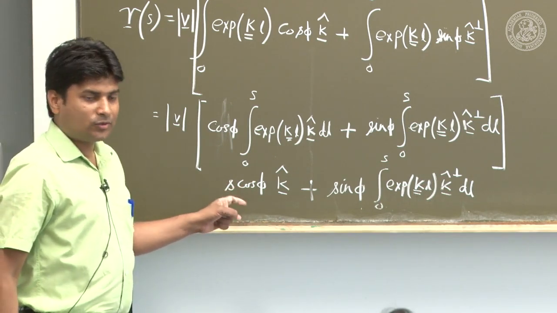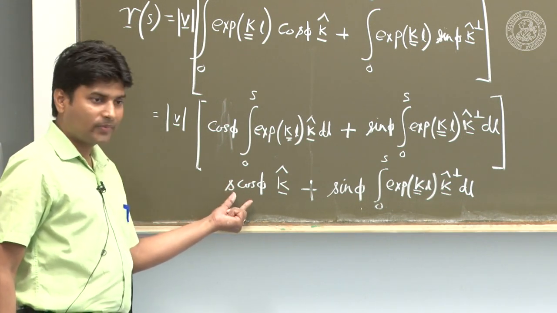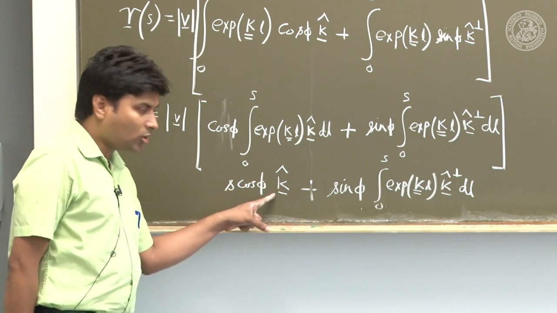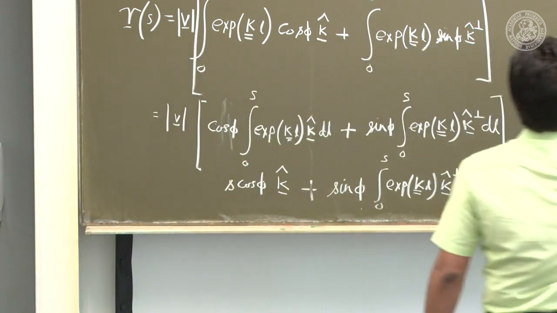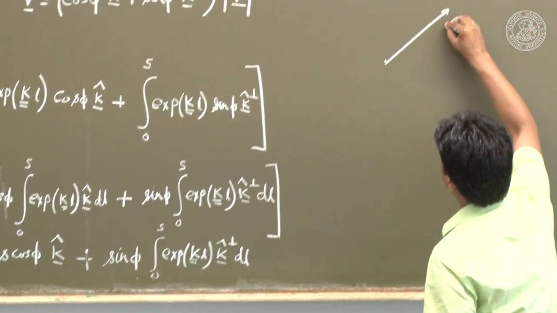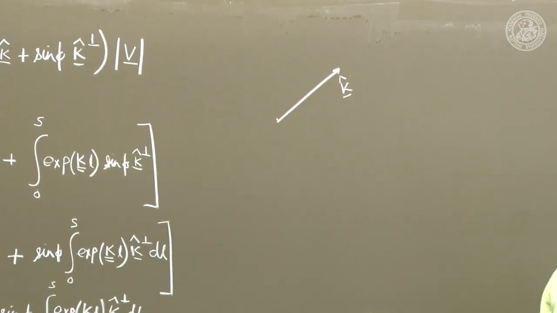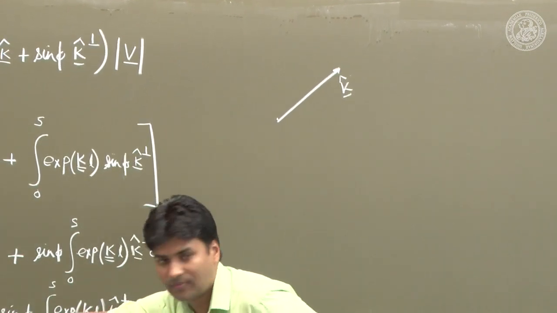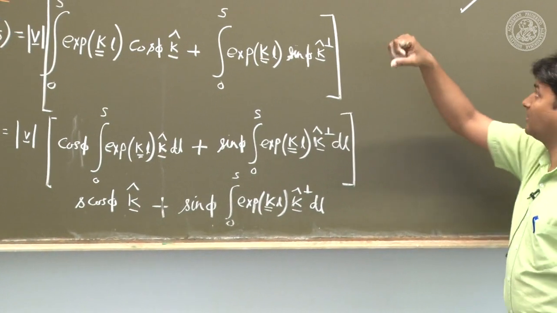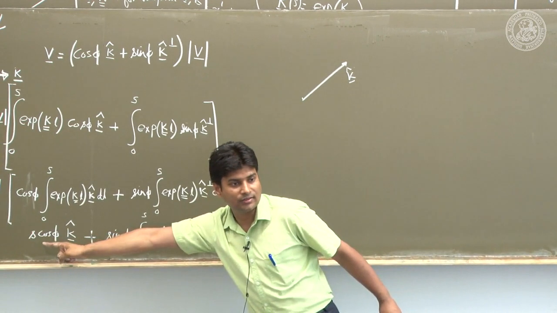Okay. So, see, what is this doing? This term is simply translation along K hat. So, if you think of a configuration with K hat pointing in this direction, then this term, as you change your little s, you are propagating along K hat. So, you move along K hat as your little s changes.